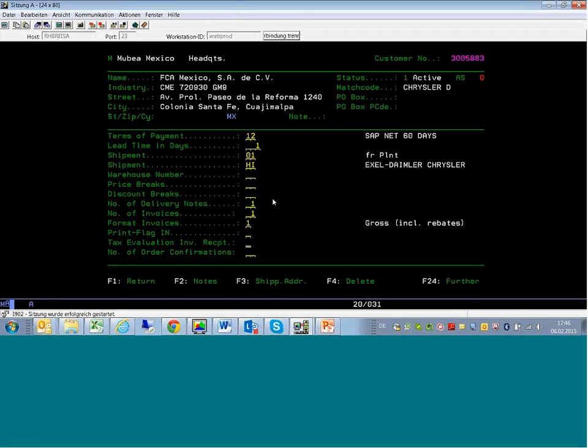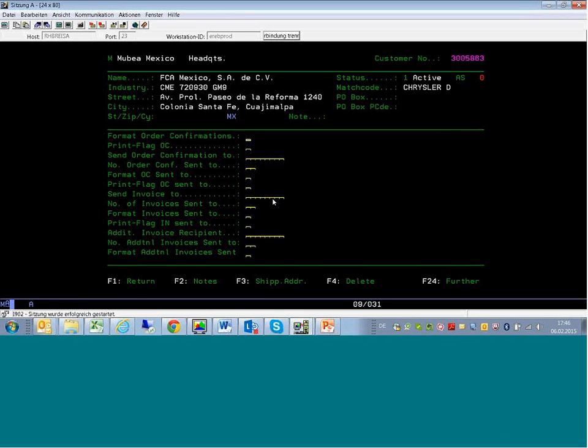Number of order confirmations. In the system, it is also possible, for example, when you receive individual orders, to print order confirmations that you can send to your customer. Here you can set up the number of order confirmations you want to print.